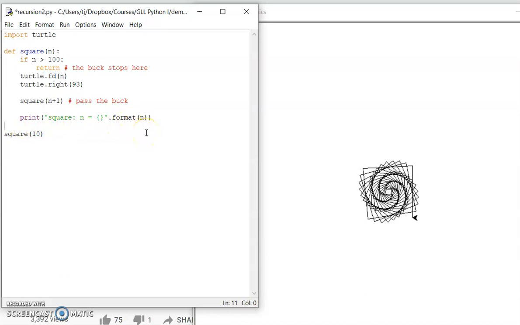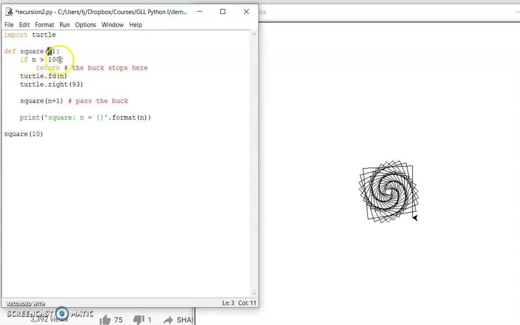Okay, so let's think about this for a second. What are we doing? The first time through, we're calling square with a value of 10, so we're saying square 10.